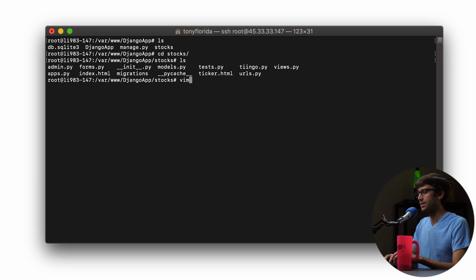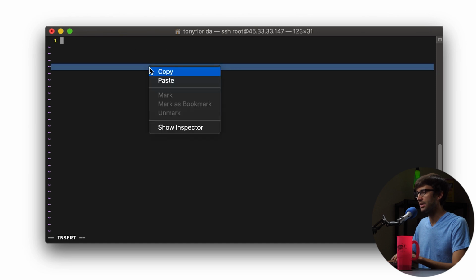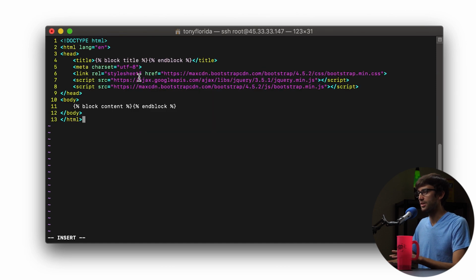let's make a file in here called base.html. And I'll go ahead and paste some code in here. And again, for the most part, this looks like normal HTML code except for line 11 here and line 4. We'll talk about those lines in a second, but let's first look at the elements here on line 6, 7, and 8, which is us pulling in the Bootstrap library. So we have the Bootstrap CSS library here, the Bootstrap JavaScript library, and the Ajax jQuery library on line 7.